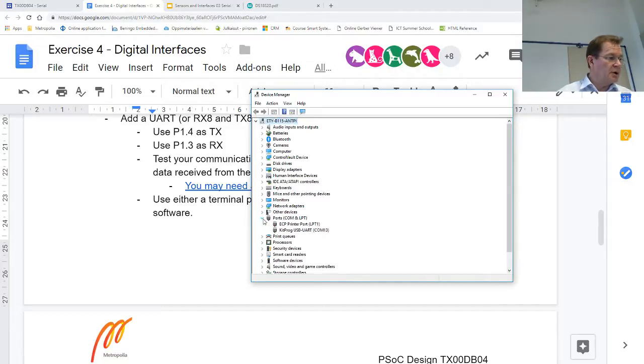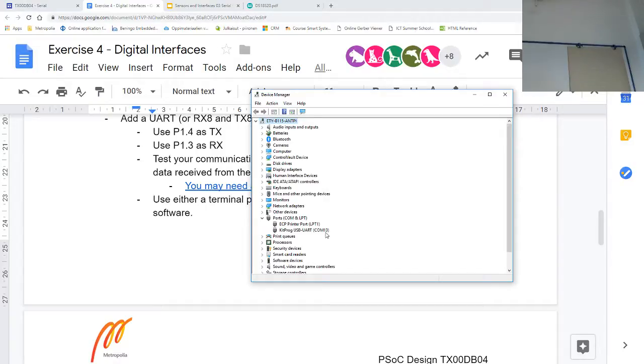You can see Ports, and okay, that's nice. This is called KitProg, and currently it's actually COM13.